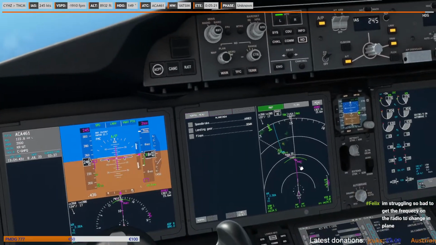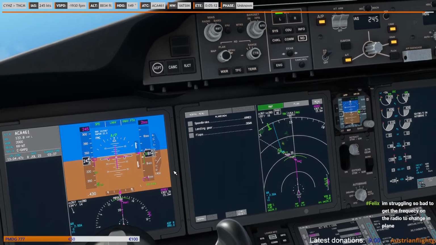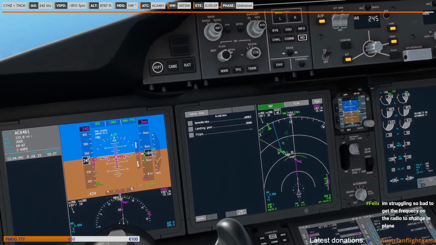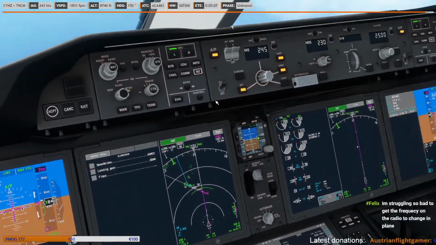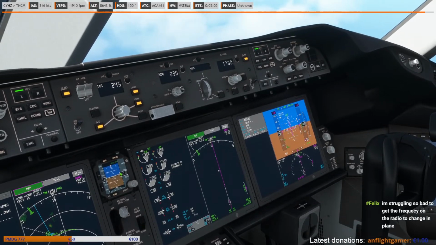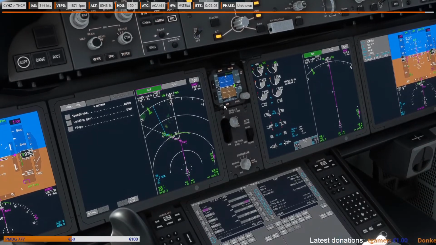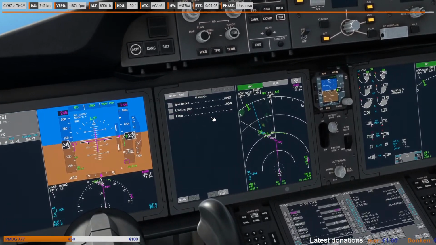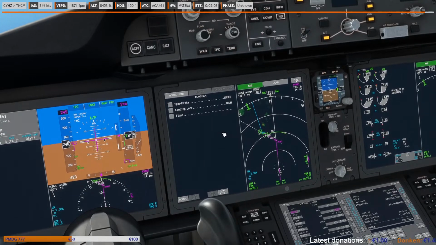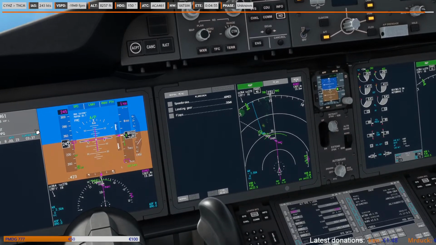And I want to be at Avaki at 2,600, so we really need to take care. And then we need to get down to 1,700. There we go. So because we need to be at 1,700 over Lesor, and then the missed approach point is at 700.